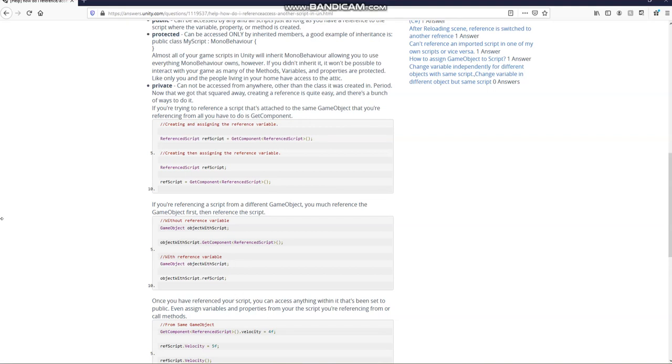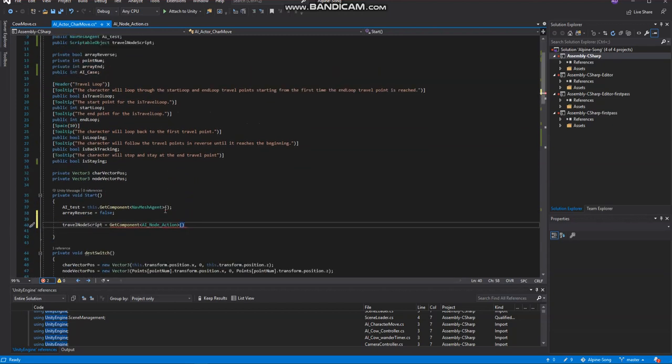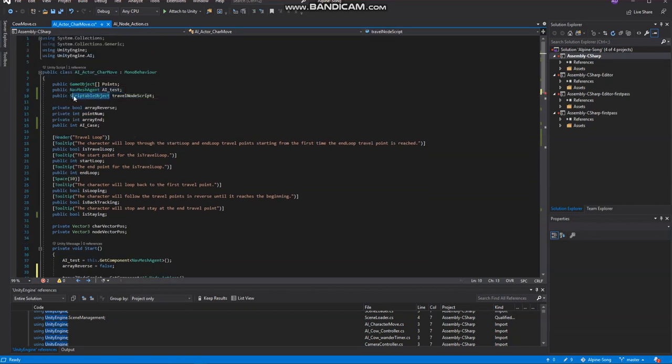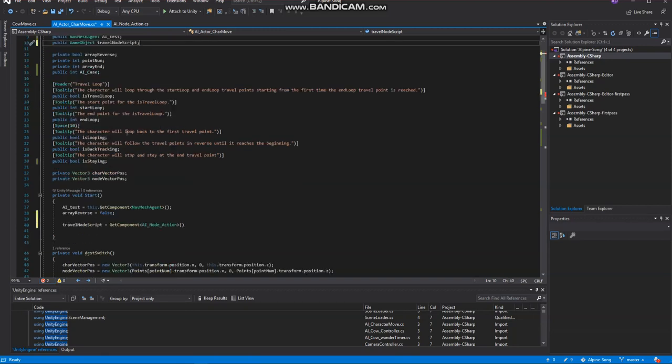Okay. So let's go back. Let's just reference the one object. So let's just go game object. Did I press insert? I pressed insert at some point, didn't I? Darn it. Game object. JavaScript, we're going to have this get component.